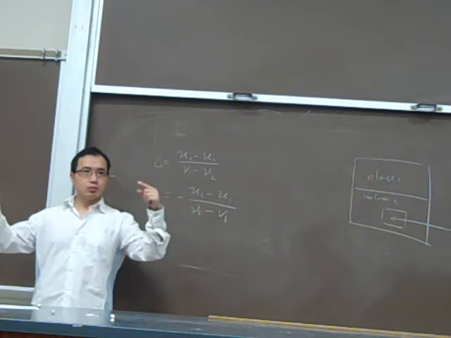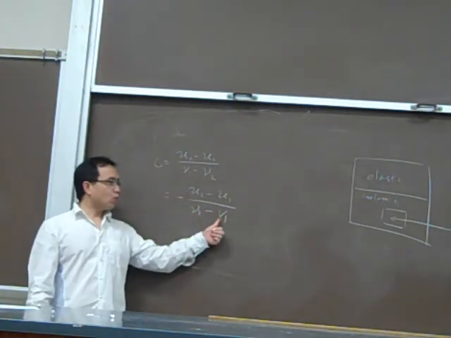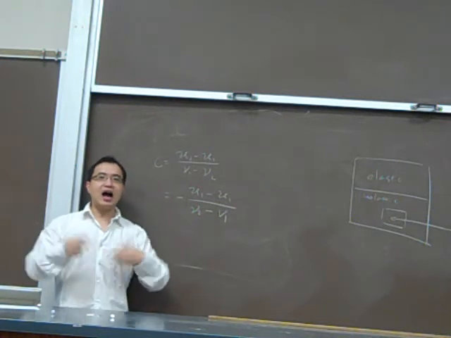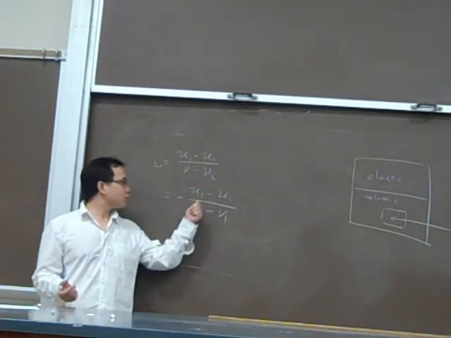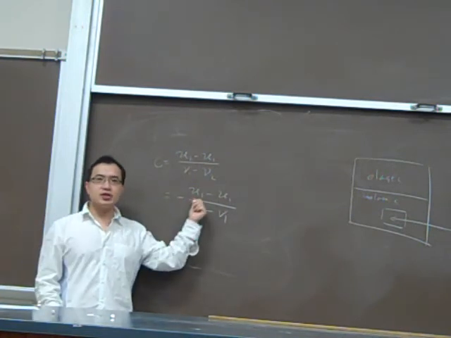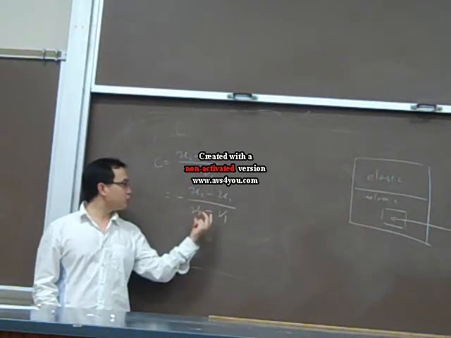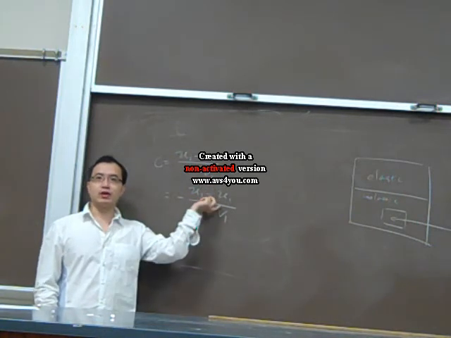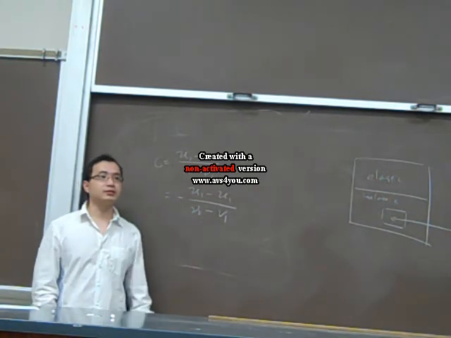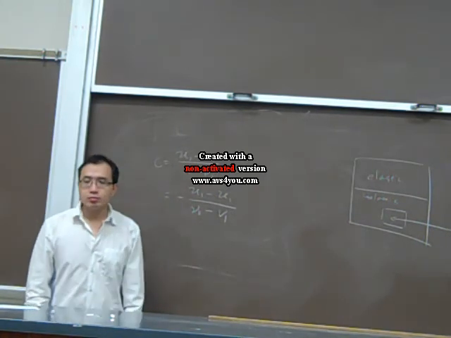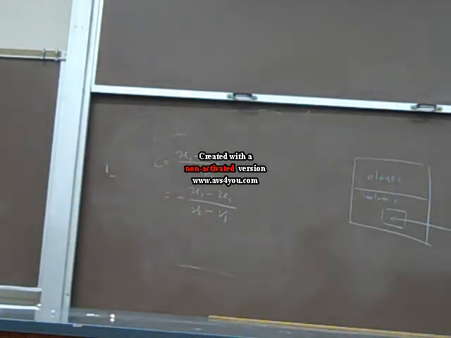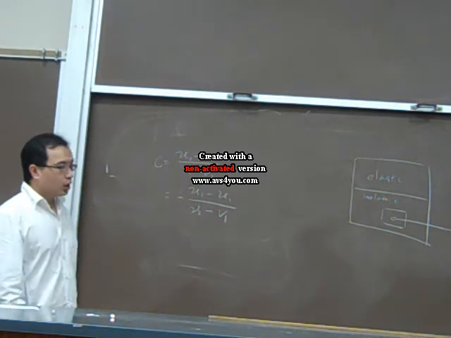Initially you have velocities v1 and v2, so there is some difference between the two velocities. After collision, you get final velocities u1 and u2, and there is some difference. This is the ratio between the final velocity difference and the original velocity difference, and you add a negative sign to make the number positive. That measures how much energy is lost during the collision.